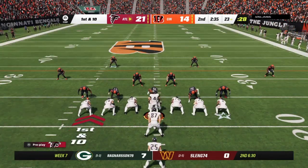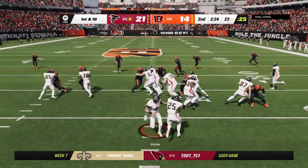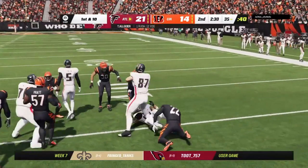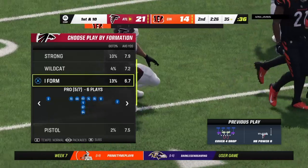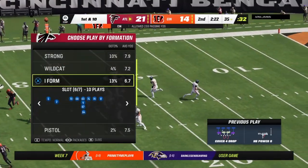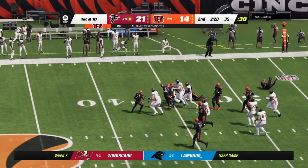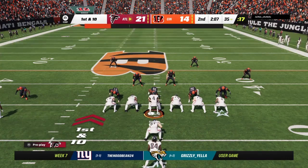About set to begin their next drive, the Falcons offense at the line. Right now, everything they touch turns to gold. This is their 4th possession. Touchdowns on their first 3 possessions. I mean, this defense, they can't seem to stop them. It's like they're on skates. Great analogy, Brandon, because they are pushing them back and winning everything at the line of scrimmage. They've just been laying down tracks towards the opposite end zone. So to themselves, all they're saying is, if we don't make a mistake, there's no way they can stop us.